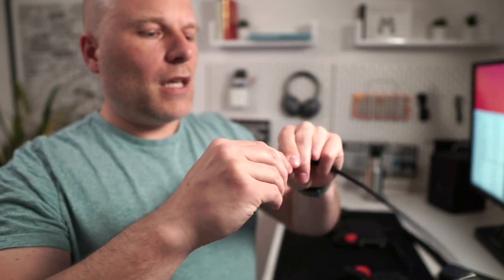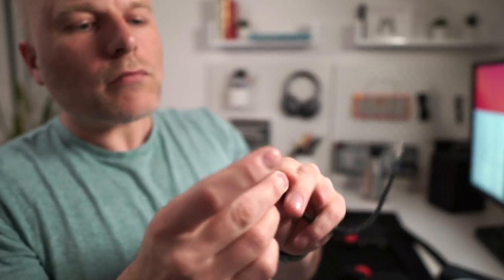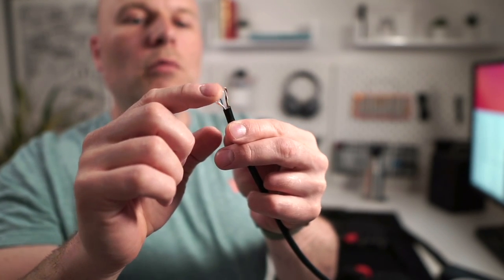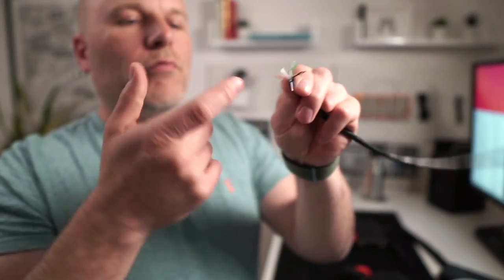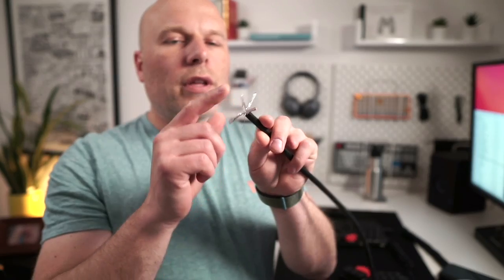This is Cat 6, and you can see on this one, you still have the twisted pairs, but you don't have the individual shielding around each twisted pair. And there's no ground cable. And it's got this plastic separator in the middle. So that means that that is not only thinner, but also a heck of a lot more pliable. Plus the cables themselves in these foil things in the Cat 6A are also quite a bit thicker.